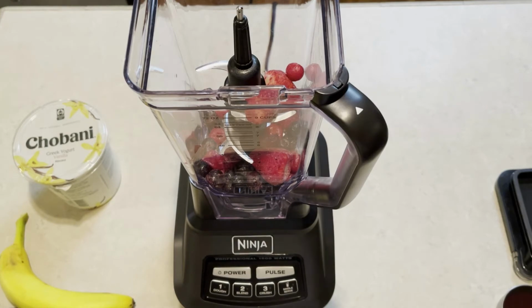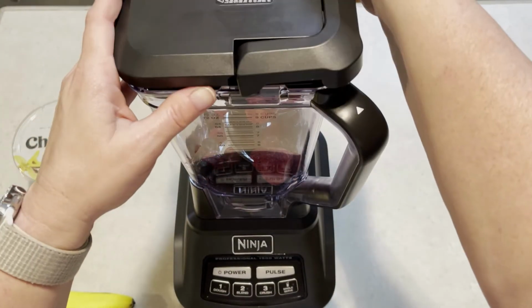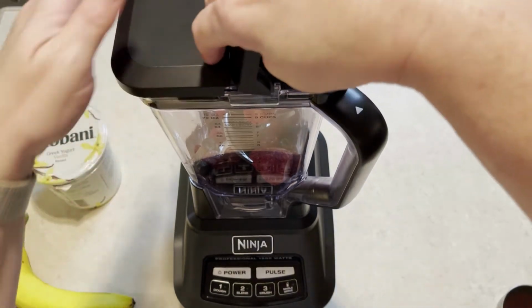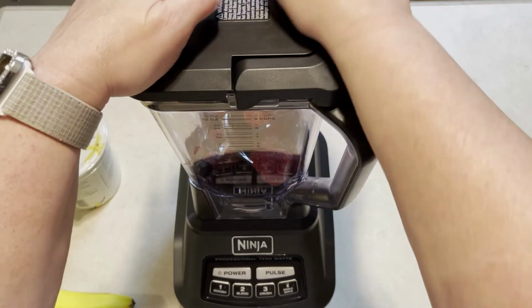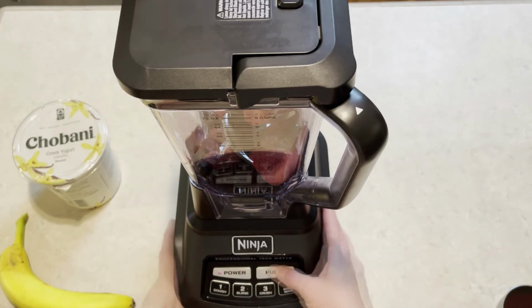So that's 1 cup of the berries. You can use more if you want more sweetness. It's completely up to you. So I'm going to go ahead and pulse those a few times first before we add everything else in.